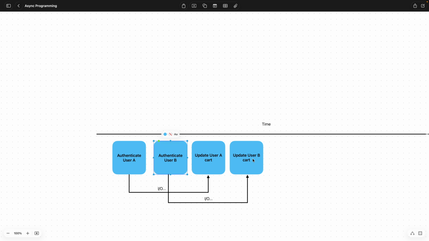And then we need to figure out where we are in the future here. We could say when we come from authenticating user B and then switching back to the user A future, we've already seen that we've authenticated user A, so then we go on to update user A cart.